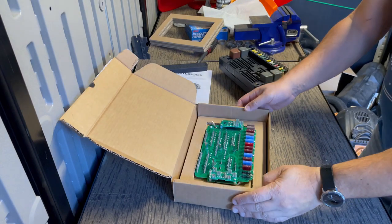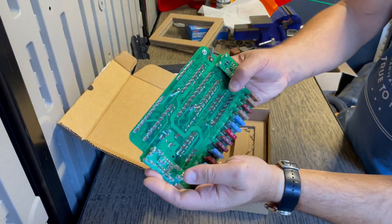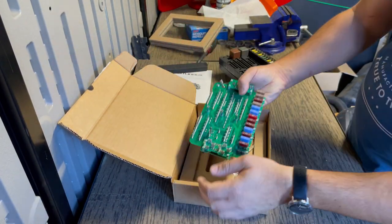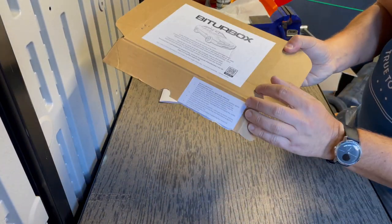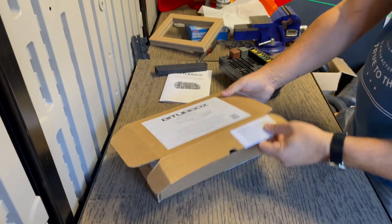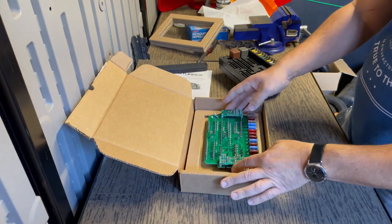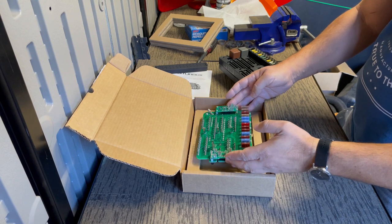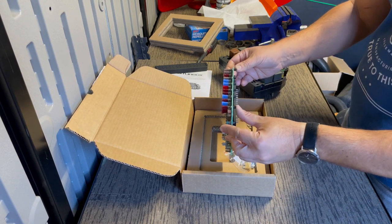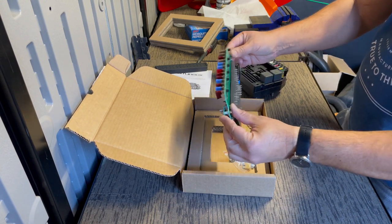One thing I did notice is this also has P167 marked, and the box had my last name and P167 written on it as well. So I think they track these. That's almost like their serial number. So if you have issues and you reach out to them, they could figure out, I guess it's some sort of quality control that they have.